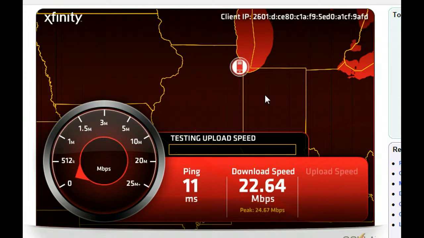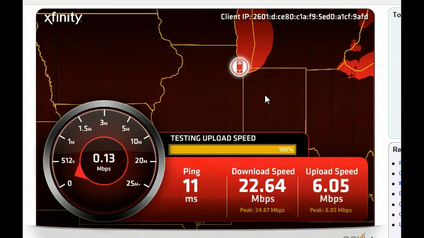Not too bad, 22.6 on the download. By the way, I'm now 15 feet from the modem, which is where I normally sit at the dining room table. And really good upload speed.